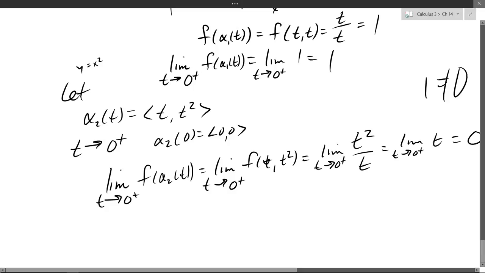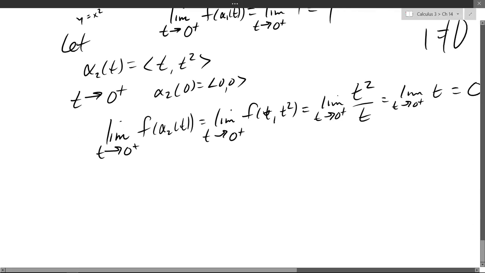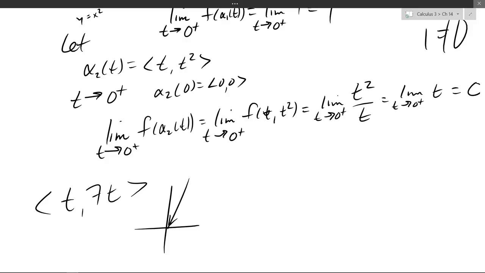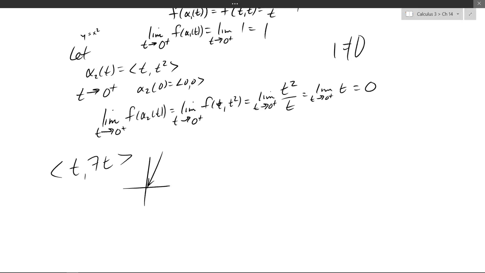All right, if you used t, negative t, or negative t, t, one of the two, you got negative 1 for your limit. And anybody else get a number aside from 0 or 1, or negative 1? All right, you could have gone with something like t comma 7t, and this would approach along a steep line like that, and you would get something like 7 or 1/7 or something like that. So you can pick whatever. You could basically get any number out of this limit that you want, which means obviously approaching from any direction is not going to work if I can get any number I want out of some direction.